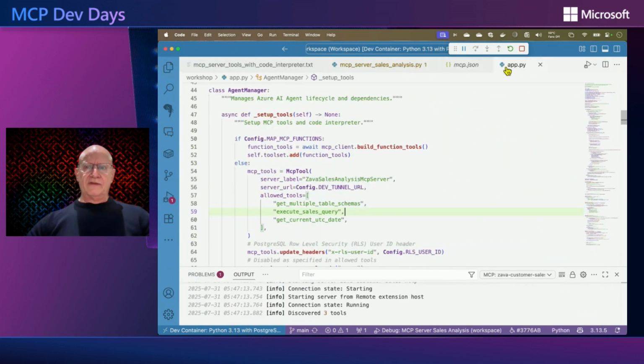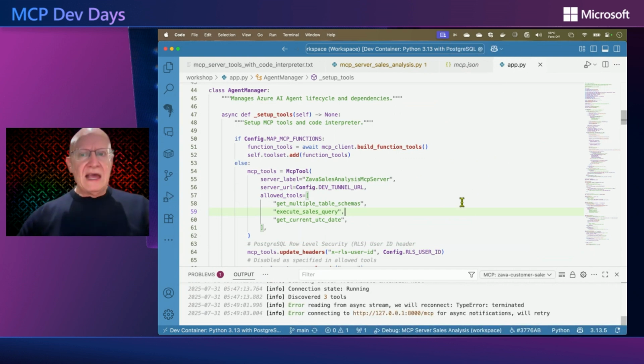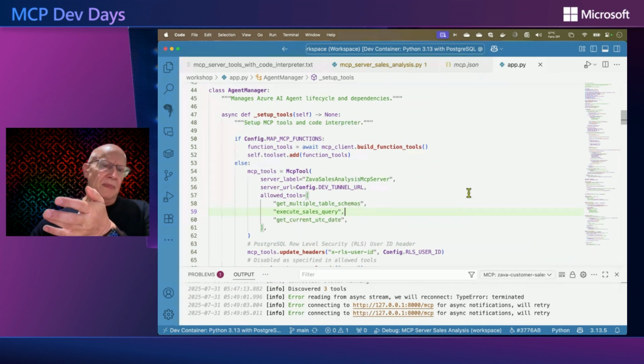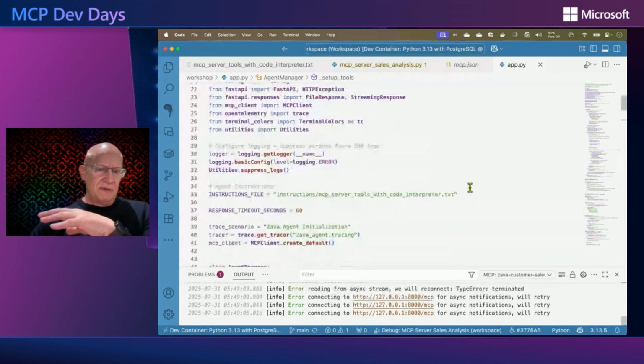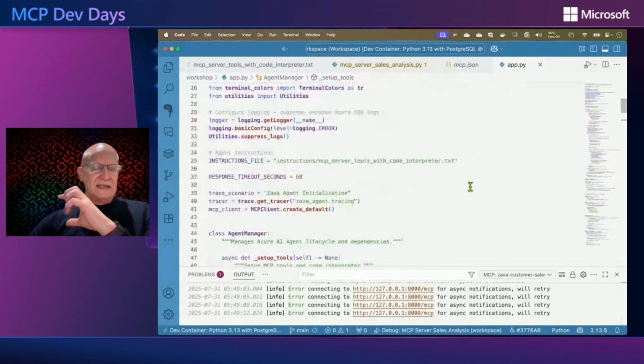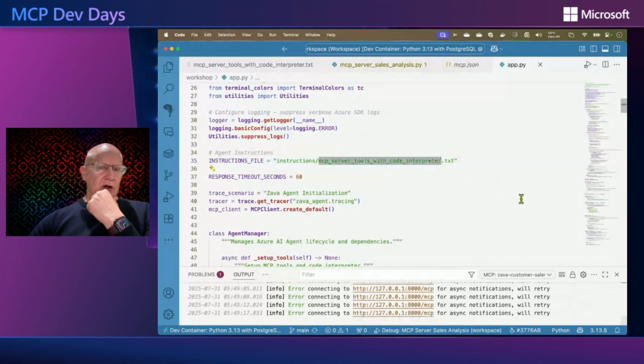So we've got the main agent service. We'll just stop this executing here. This is the main app. It's effectively a FastAPI app, or it is a FastAPI app, and it supports the chat. The first thing you'll notice in here is we've got some instructions, and these are the instructions we're going to pass into the agent to tell it how to behave.